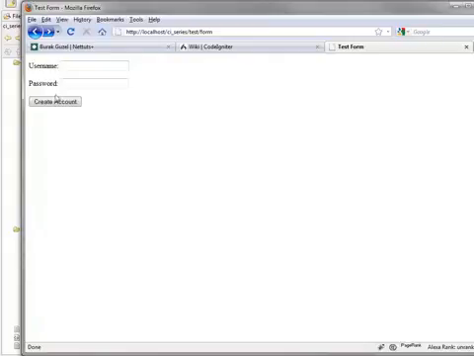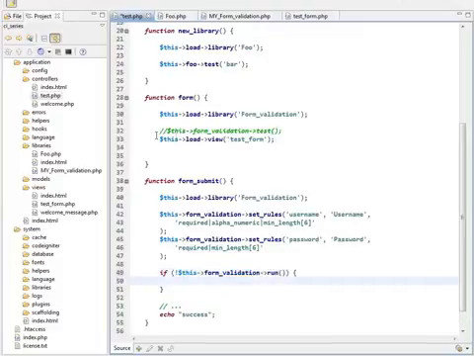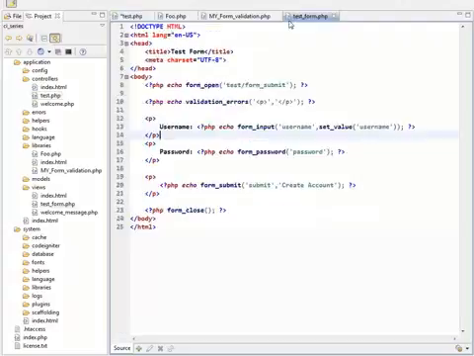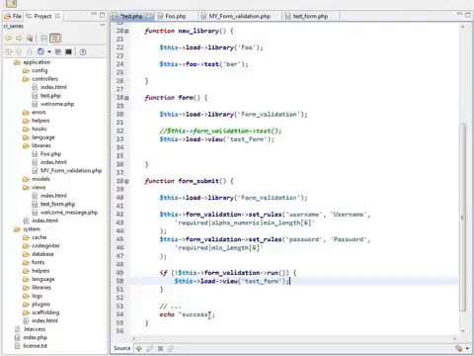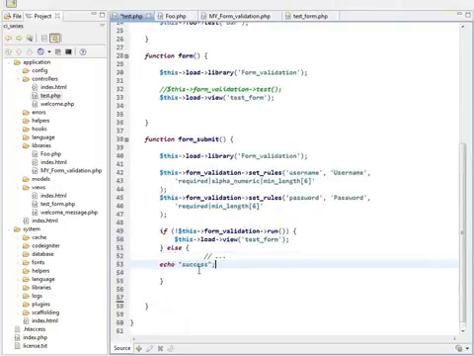If I submit this, I have to check for the validation to run. This run function will return false if one of these rules don't satisfy. And in that case, I will load the form again, and the form has the proper function for displaying the errors. Otherwise, just do success.